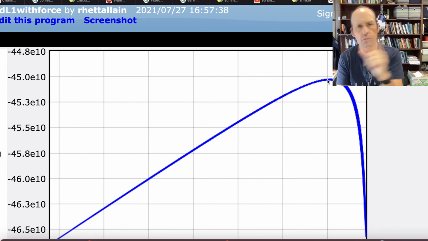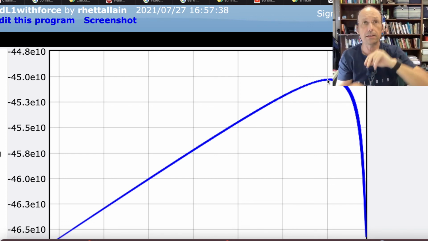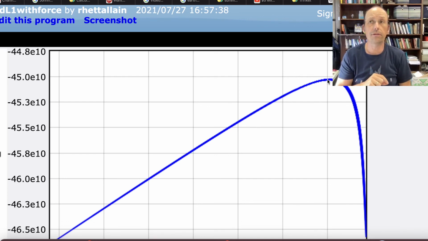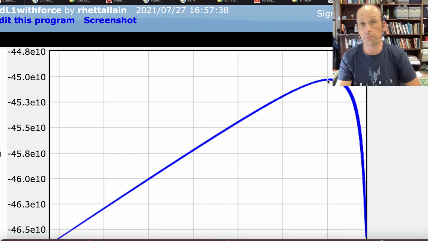Actually, I'm going to move over to L2. I'm going to switch over to L2, do the stability of L2 with a bunch of masses right by there and see how they evolve with space. And then I'm going to go look at Lagrange points 4 and 5. 3 is on the other side of the sun. I'm not really too interested in that one, but we'll do that one eventually.